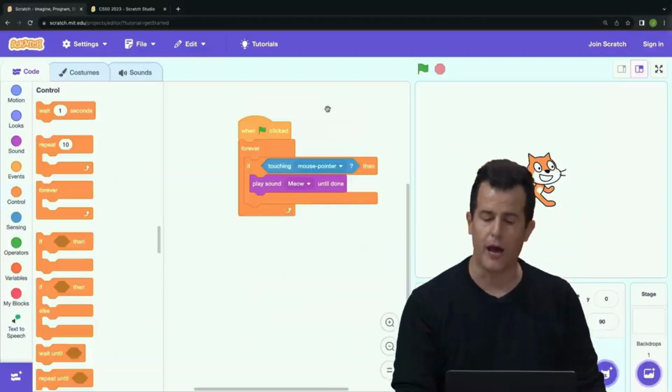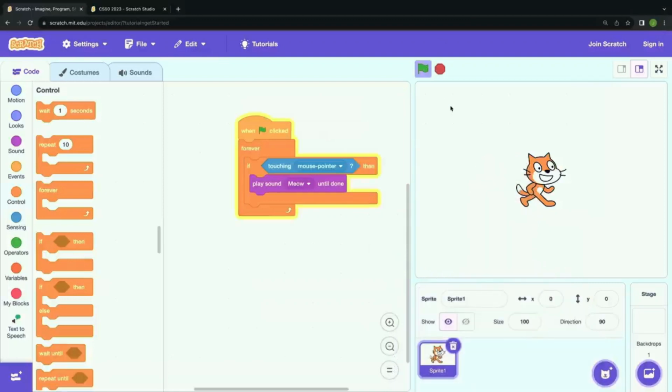So now if I zoom out and hit play, nothing's happening. I don't have to wait any number of seconds. But when I do touch the cat, fan section here. Thank you. So now it's actually working quite well. So there we have sort of a logical bug, but it does make sense if you think about what it was you told the computer to actually do.